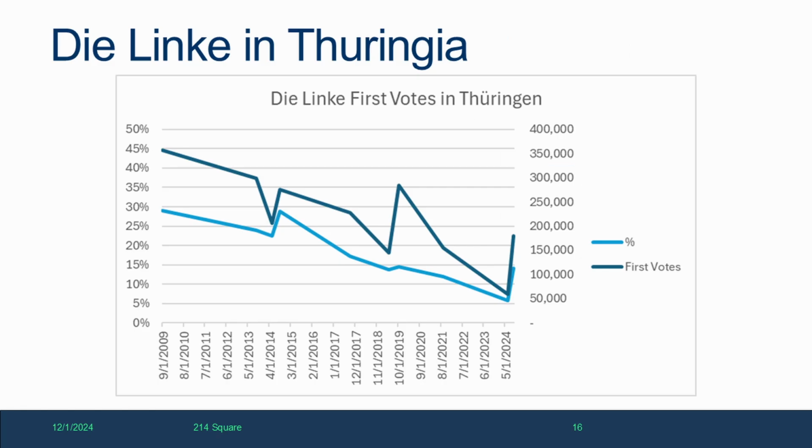And here we can see how the party Die Linke performed in Thuringia over time. They once were a party with at least around 30%, but then there was a downfall to sometimes 5%. In the last election, they had an uptick, but it's nothing in comparison to what they have achieved in the past. And in the past, the left was one of the strongest parties in Eastern Germany, which was once a communist state, the GDR, the German Democratic Republic.